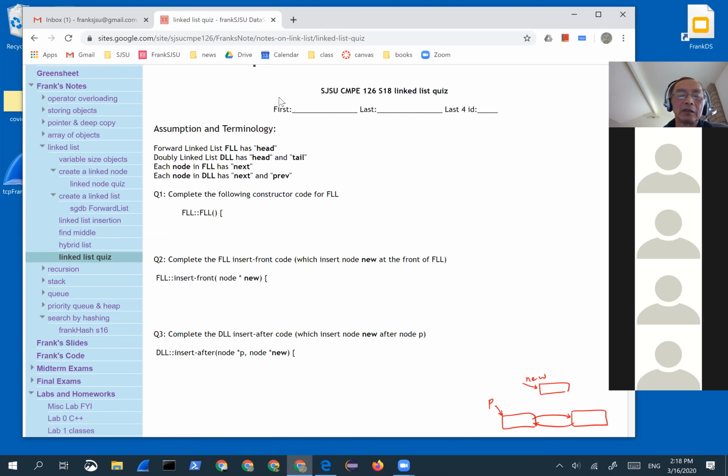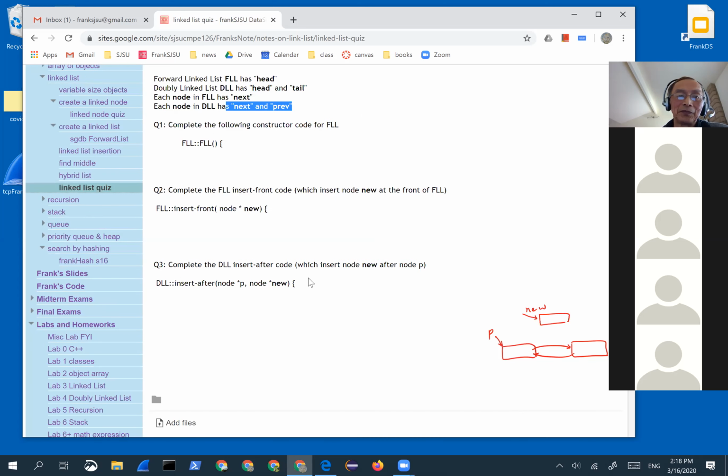On your take-home quiz, suppose we change those forward linked lists to double linked lists, then all your answers will be different. All you need to do is just change the previous and next. That's the difference between them.